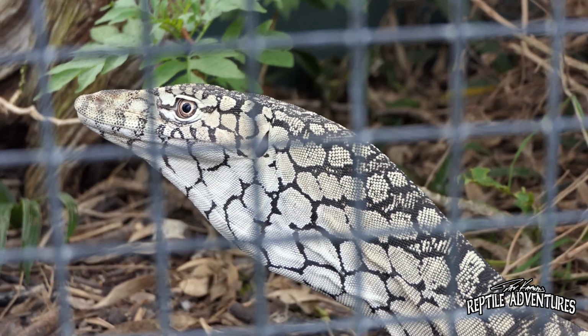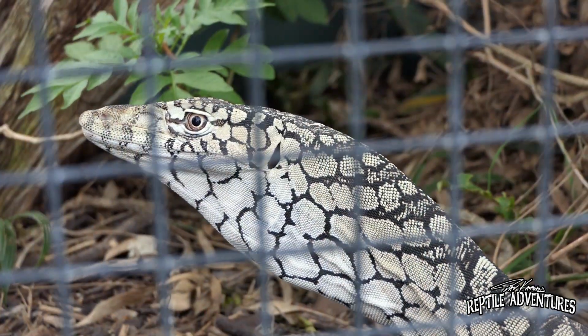So do you need to give them any seasonal cues, cool down? Well, because we keep them outside, we're using our own climate as our cool down and warm up period. They come down into northern South Australia, which actually gets down into the negatives in Celsius, 1 or 2 degrees. Now what the perenties are utilizing in that environment are rock crevices, so they don't get down quite as cool, but our underground hide system is acting like that rock crevice, so the animals are getting that proper cooling that we know they need, naturally from being in the environment they're native to. Yeah, of course. Then the other thing is day length is the same, as well as our temperatures being fairly similar in that sense too.